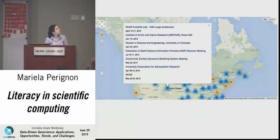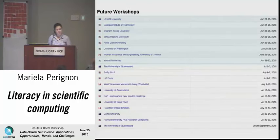Around Boulder, we've done about 7 so far. There are 2 more going on this summer. And these are the ones that are currently in the upcoming list, and it's not all-inclusive. The 2 in Boulder this summer are not there. The ones in blue are the ones happening in June. So there are 5 or 6 workshops a day at this point. In January, we ran 30 in 30 days. And they're all filling up really quickly because people are desperate.